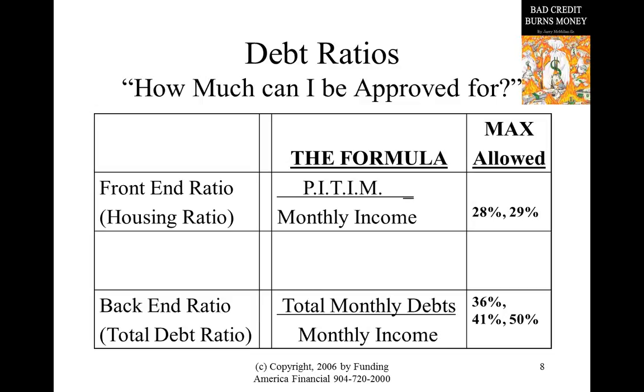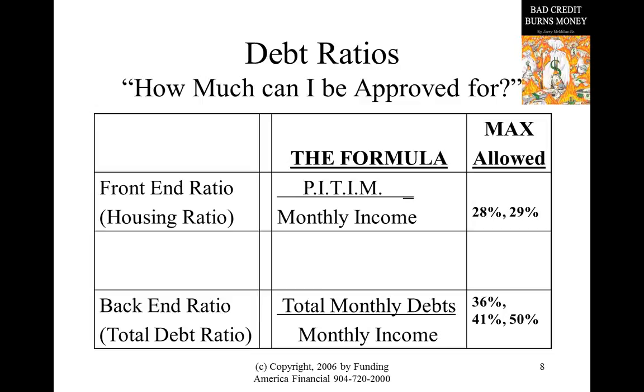That housing ratio, that PITIM, which we'll go through in the book, principal, interest, taxes and insurance, and mortgage insurance, is your total house payment divided by your gross monthly income. Now, traditionally, that needed to be 28% or so, and the first time I saw this when I was a young aspiring homeowner, I said, who in the world can add up all, yeah. That's the target ratio to be approved for a traditional mortgage.